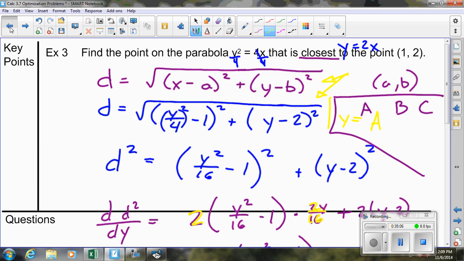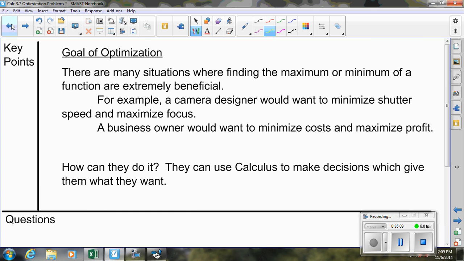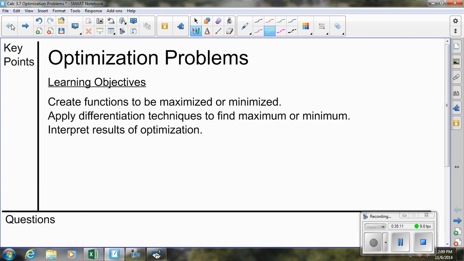I'd like to back up and just check with our learning objectives. The idea of figuring out the function that you will need. Does that make sense? The process after you create your function, you will have to calculate the derivative so that you can find the critical values. Once you have the critical values, you will have to find the absolute maximum or the absolute minimum.